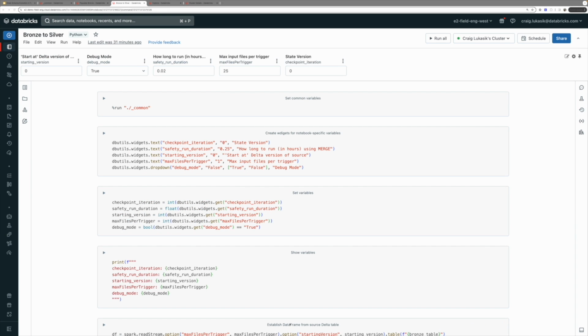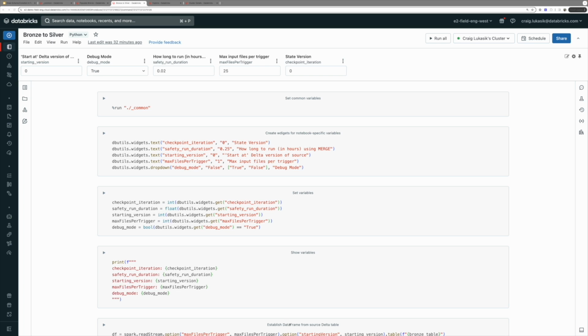We're back at the bronze to silver. Now the source table schema has evolved. The number of columns that we want to track aggregates for has evolved, which means our state value schema needs to evolve. And since the state schema doesn't evolve, that's where our strategy for dealing with it comes into play.